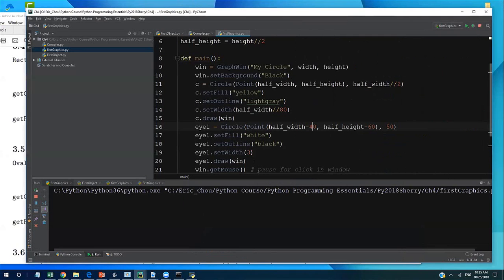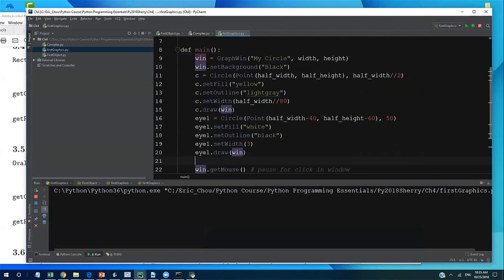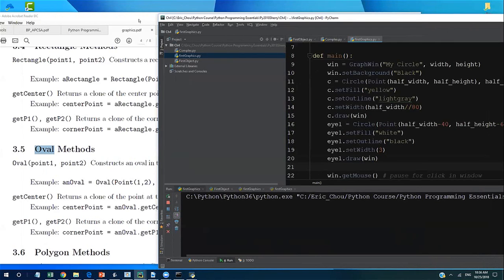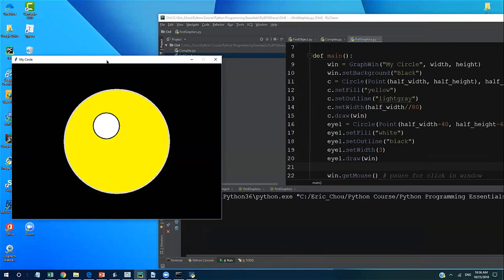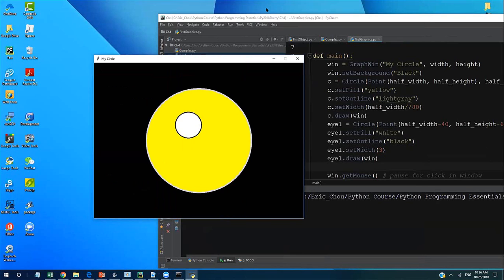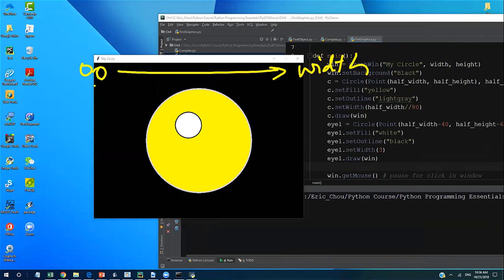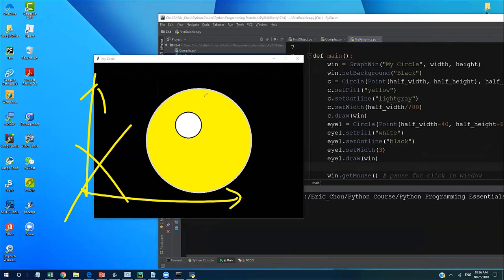Okay. So this one's I1, then I have a question. Why I1 circle half height minus 16, it will show upper? Yeah, it actually is for the coordinate. I thought it's lower. Here is 0, here is width. Oh, okay. Here is 0, here is height. Oh, okay. It's not like this. Okay.